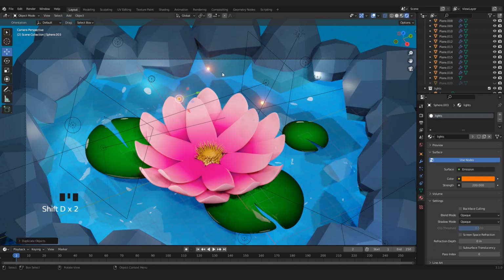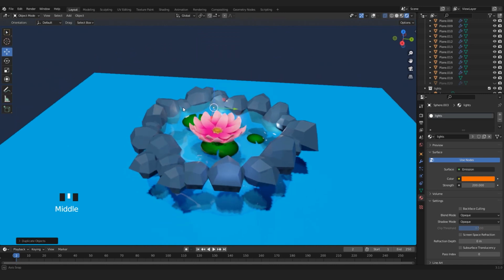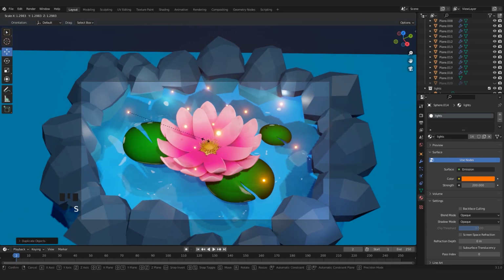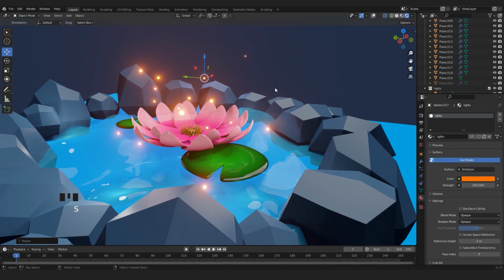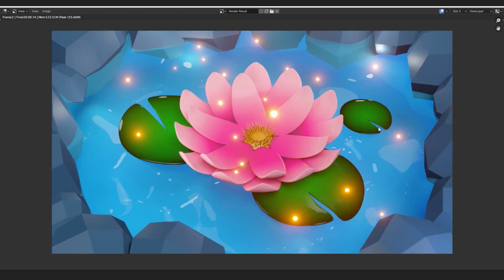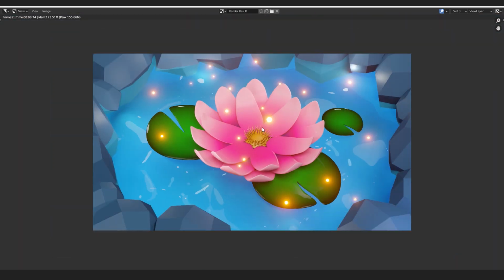And now you can duplicate it everywhere. This is the final look of our fairy pond, and it's really atmospheric and I like it very much.